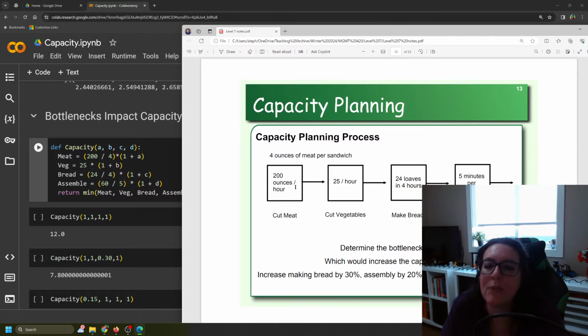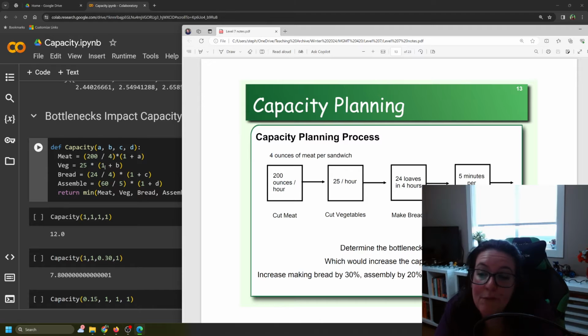So for example, let's start with meat. We want to figure out how many sandwiches' worth of meat can be cut in an hour. We can cut 200 ounces per hour, and there are 4 ounces of meat per sandwich. So our simple math calculation would just be 200 divided by 4. What we're going to add into our definition here is: what if we could speed that up? What if we could increase that cutting process by a percentage? We'll call that percentage A. That's the extra piece you see in this formula here: we multiply it times 1 plus some percentage. So for example, if we could figure out a way to increase our meat cutting by 50%, or 20%, whatever we're increasing, it would be times 1.5 or 1.2 to show that increase. That's what our formula is showing here.